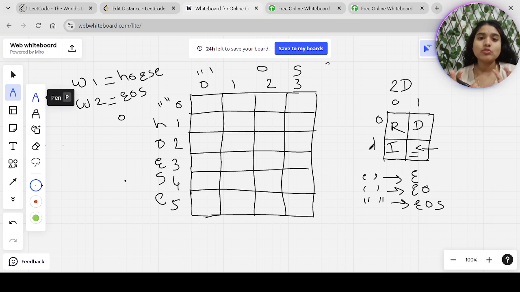Here I just created a small overview so it will be easier to understand. This is my 2D array. Whenever we are given two strings and we have to compare them character to character, we have to compare using a 2D array. That's the only way we can do it. There are many operations we can do while comparing strings, but I'm going to use the 2D array structure. It always starts with 0 and ends with the size of the string, okay? And here there will be three operations.